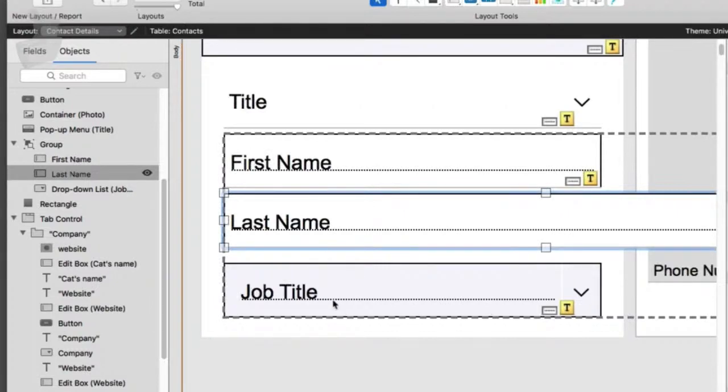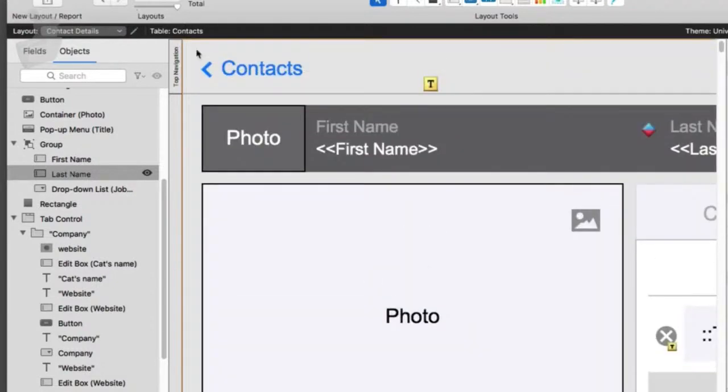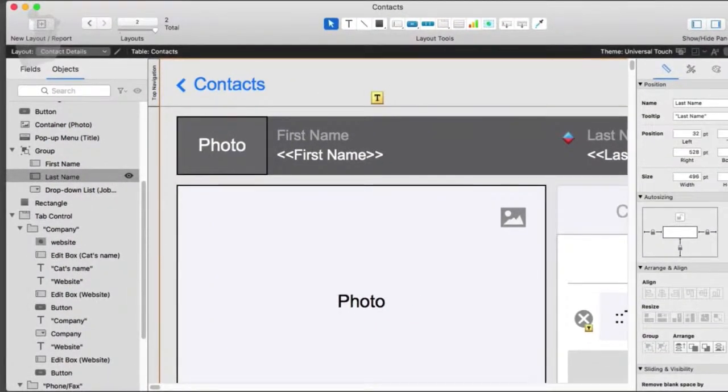Another cool part is that if you have buttons, a lot of people will build buttons like in FM Starting Point. The button might be grouped, right? And to change the text or change the image or move things around, it can kind of become a hassle. You almost have to ungroup the button and break the button. Because when you have a button and you ungroup it, it disconnects it from the script, right? So if you don't know that, there's a tip for you there.